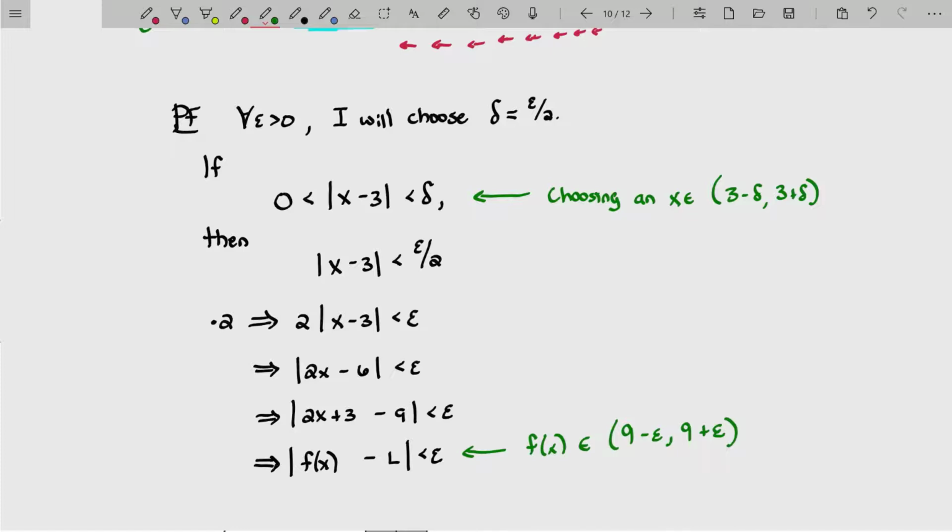Now remember, these are punctured open neighborhoods, so the one x value we cannot grab is the x value at 3. So this is a punctured neighborhood, so technically speaking, you would remove 3 from that. And that's because x is not allowed to be 3, because if it were allowed to be 3, you would have that difference be 0, and that's not allowed in the proof. We don't care about what the value of a function is at the limit. We care about the value of a function as it approaches that finite point.